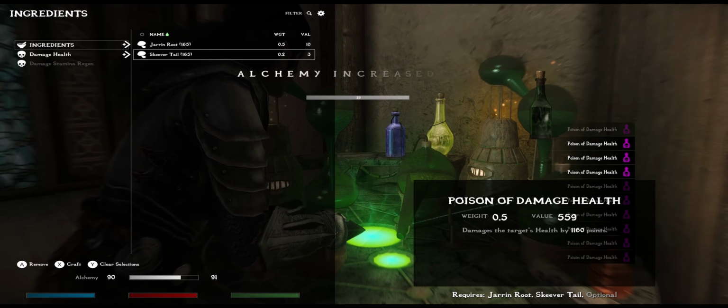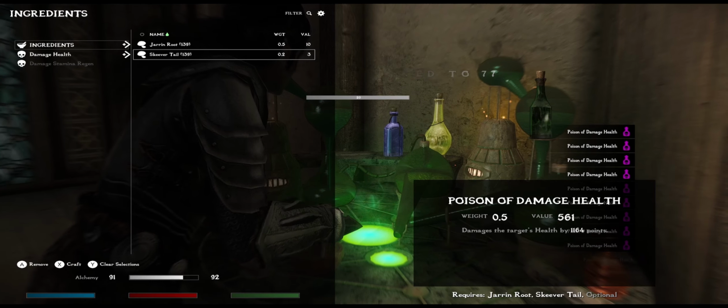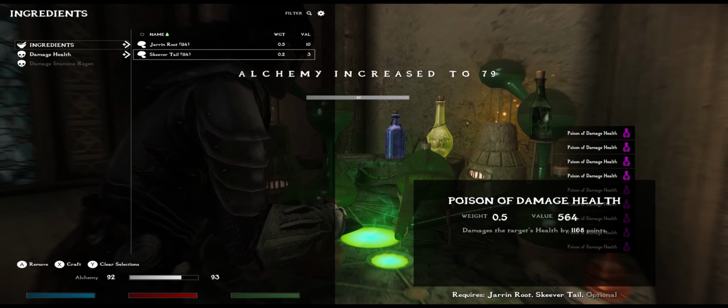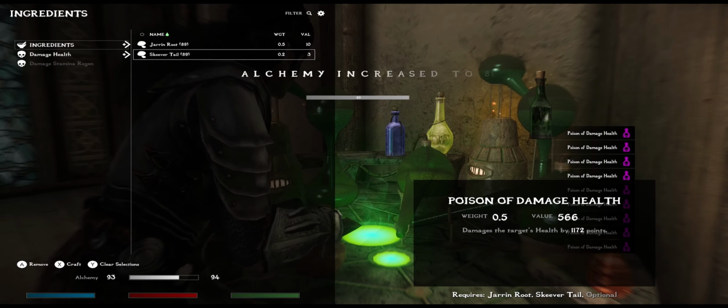Because you're messing with a lot more stuff than just grabbing stuff and making stuff. You're basically crafting with ingredients, and just like the enchantments, you have to have the stuff to enchant on, and then you've got to save up to get the soul gems.